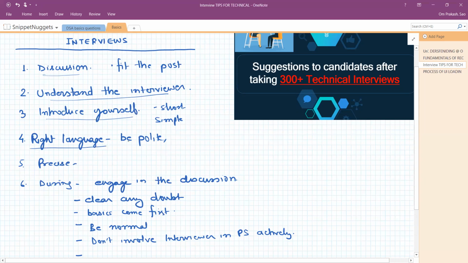Use the right language. Don't use very bad grammar, or be very impolite, or use some uncultured words. Similarly, whatever answer you provide, be precise with it. Don't leave your answer as a loose end, so that lots of obvious upcoming questions will come from those answers. Don't make the situation like that.